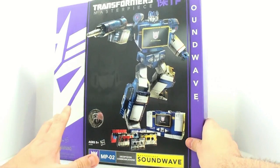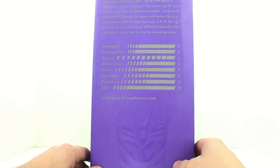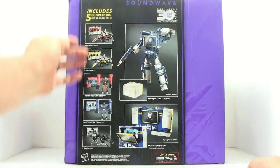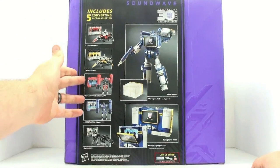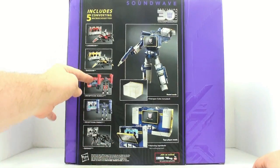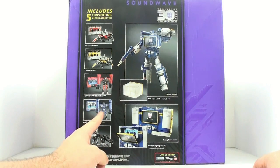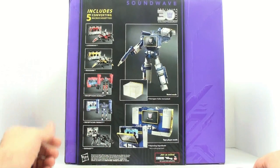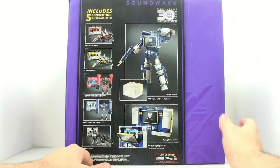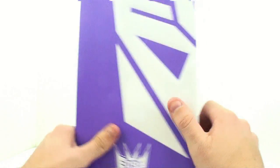So we're going to take a look at this and do a comparison video. On the side of the box you've got tech specs and a little bit of a read-up. On the back you can see it comes with Laserbeak, Buzzsaw, Decepticon Rumble, and Decepticon Frenzy — which is interesting because this being a Hasbro release, they have Rumble in the red coloring and Frenzy being the blue. That's usually a Takara thing. You also got Ravage, the tape player mode, an Energon cube, the figure itself, a big Decepticon logo, and as part of the Thrilling 30, this is figure number nine in that whole series.